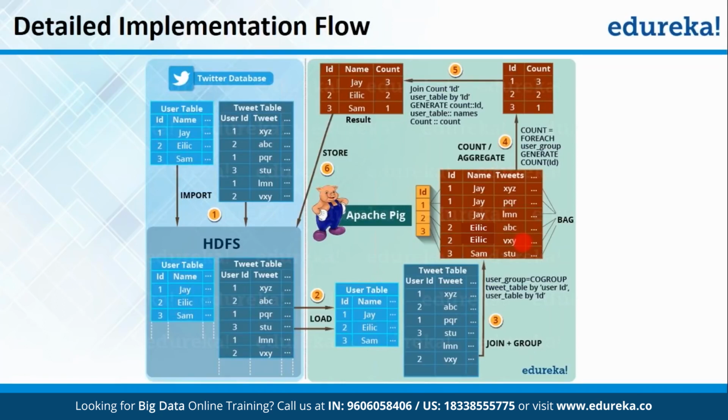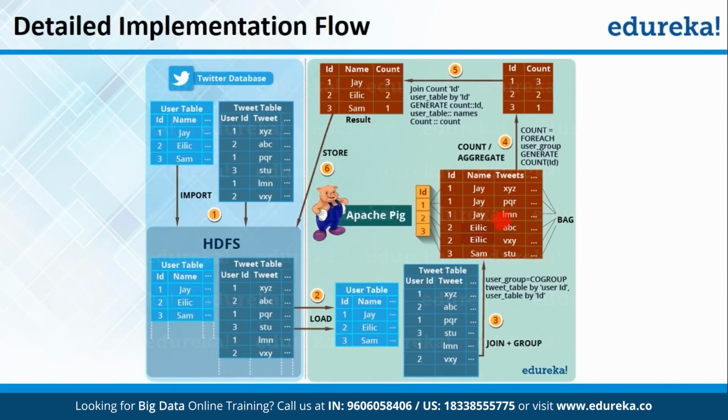If you divide co-group, the first operation that gets executed is the join operation on the two tables, and on the result, a group operation is executed over the ID. So once the tables are joined, this is the result that you receive: 1j_xyz, 1j_pqr, and so on. So that is, you get all the columns in one table itself. Once we have this, we can now group the table on the basis of the IDs. So for one, we have got three different rows: one XYZ, one PQR, and one LMN. For two, we have two different rows, and for three, we have one row, right?